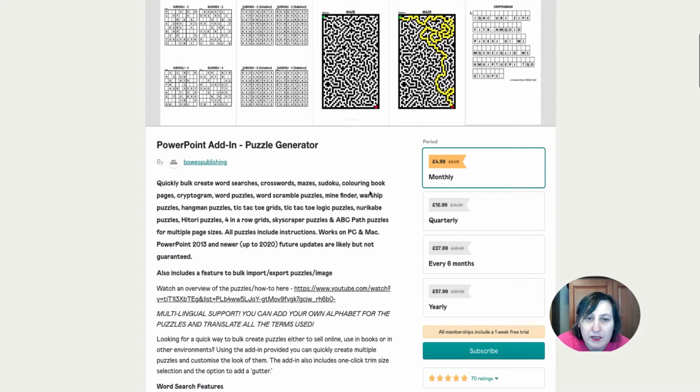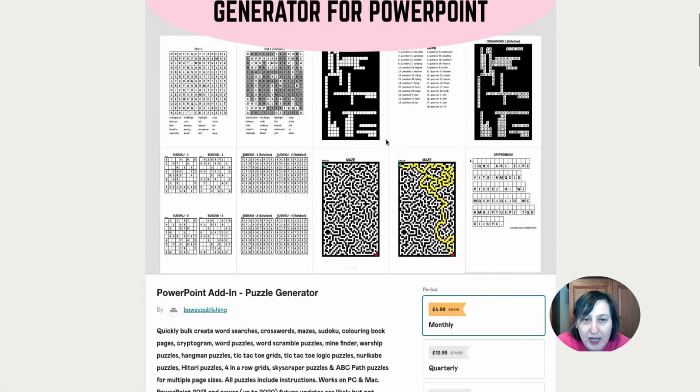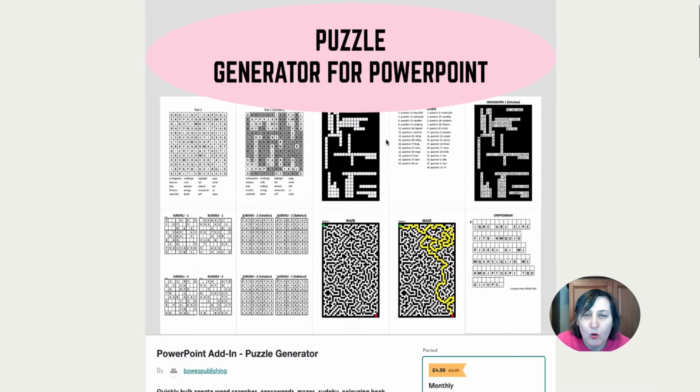Now I created one of those timed books, and it took me ages to do because I could get the Excel spreadsheet to import into PowerPoint, but I couldn't get the solution bit. I had to go through and do every single solution, so it took me ages to do that. But now he's got this macro that actually works, and that's basically what it is. All of these are macros, and you can add them onto your PowerPoint. It does work for Mac. I use a Mac. It also works for Windows. In fact, it probably works better for Windows than for Mac.